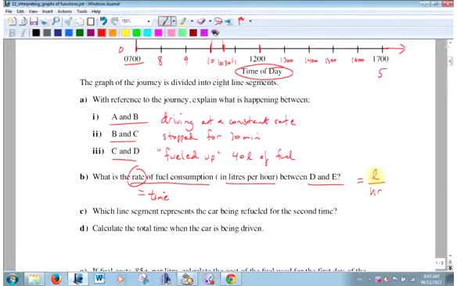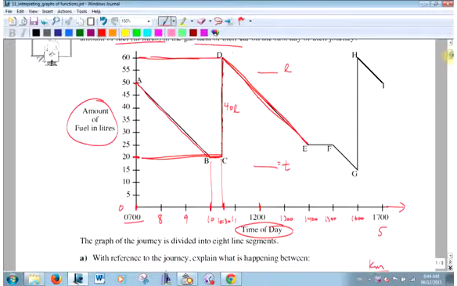Liters per hour. That's the same as liters divided by hours, right? Just like kilometers an hour, that's our familiar one. That's how you write it. Kilometers divided by hours. That's what the odometer on your car shows, right? Speed limit here is 30. 30 what? Kilometers an hour. This is a rate. This is also a rate. So I just need to find out how many liters burned, how long it took, and then just divide them.